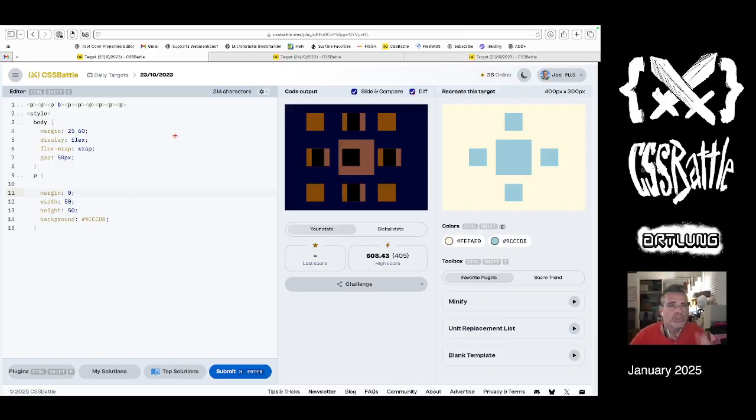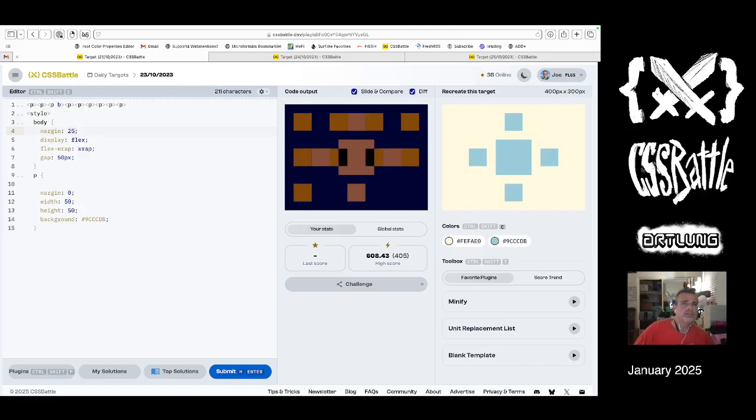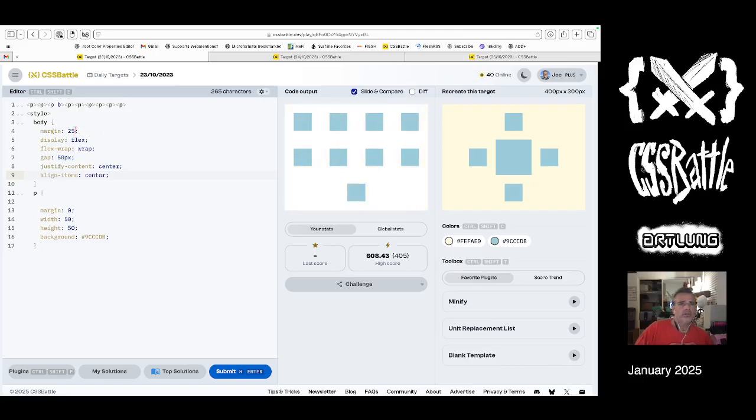So what numbers do we need to do here? I feel inclined to do justify content. So this is all very verbose, a lot of code, line items.